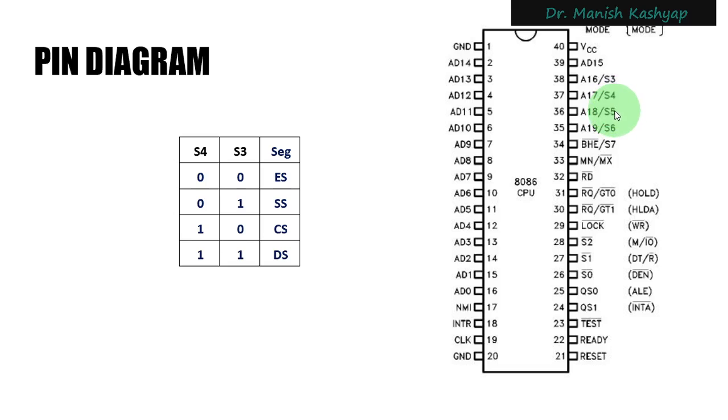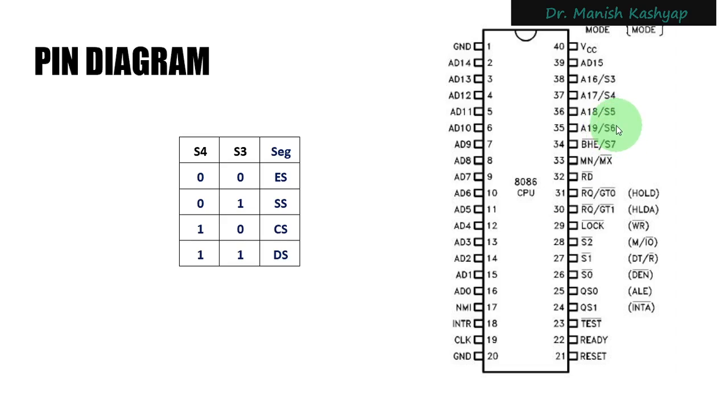Now, this is again the S6 pin. The S6 pin is used for indicating the status. We will see that some external device, whether it is an input output device or some other processor, if it wants to gain control of the internal buses, the address and data buses of this microprocessor, then this S6 pin will be floated high, so the bus master can take control. That is indicated by this S6 pin, right?